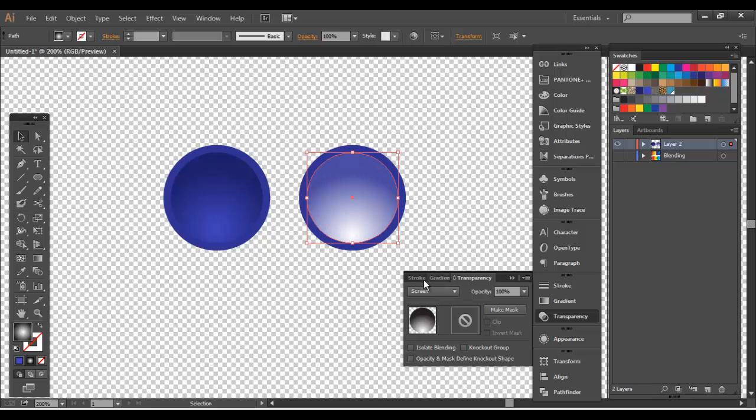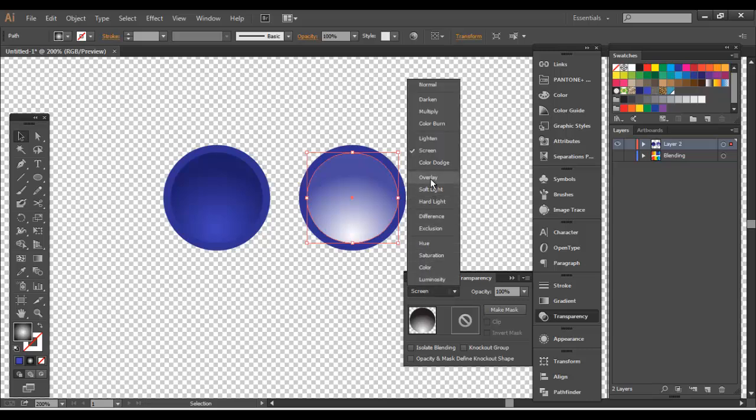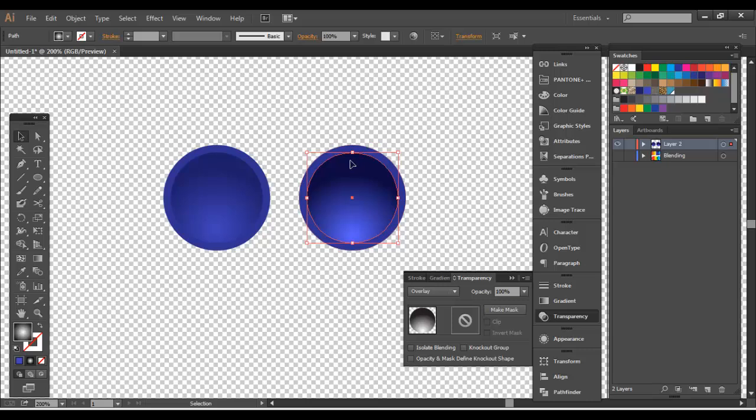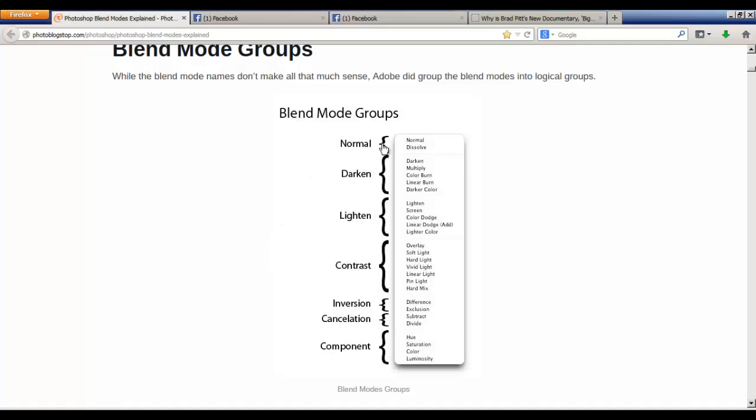So now you can see screen is lightening, but it's really not light. I mean, it's lightening here, but it's just really applying white. That's where overlay comes in. And overlay is a contrast, so it's using both the black and the white, and you can see that it's not necessarily adding white to the blue, it's intensifying the blue, almost heading towards the cyan. And that's where the contrast. So try to remember these groups in your head. You have the normal, you have darkening, lightening, and then your contrast groups.